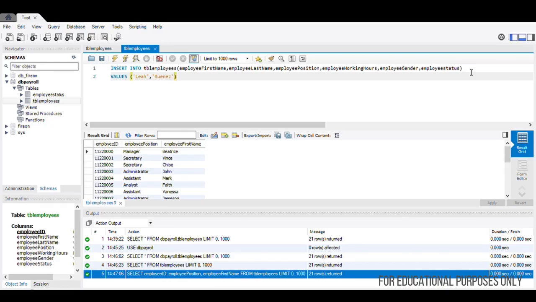So the first data should be the employee first name, then next is the last name, then position, working hours, gender, and the status. As you can see, I did not include the employee ID since it is auto incremented already. So it is fine if you did not include it, but it is also fine if you include it.